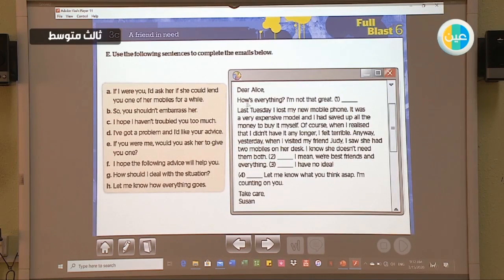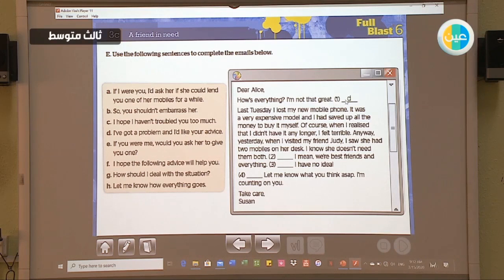Dear Alice, how is everything? I'm not that great. Last Tuesday, I lost my new mobile phone. So what can we put here? If I were you, I would ask her if she could lend you one of her mobiles for a while, so you should not embarrass her. I hope I haven't troubled you too much. I've got a problem and I would like your advice.